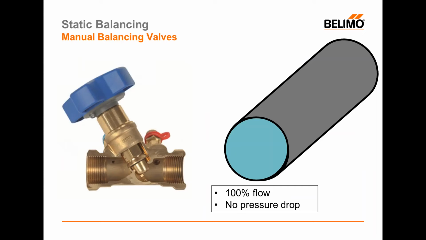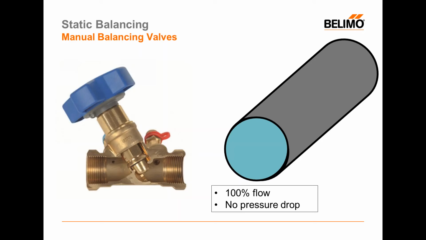So I have my balancing valve here on the screen to the left-hand side, and on the right-hand side, I'm using this diagram here as the representative of a piece of pipe, and we're going to say that when the balancing valve is fully open, the pipe is essentially unrestricted. That's probably not the case. I think a balancing valve, even when wide open, would have a little bit of a pressure drop, but we're just going to say for the purposes of this example that a fully opened balancing valve at 100% flow has no pressure drop through this pipe.